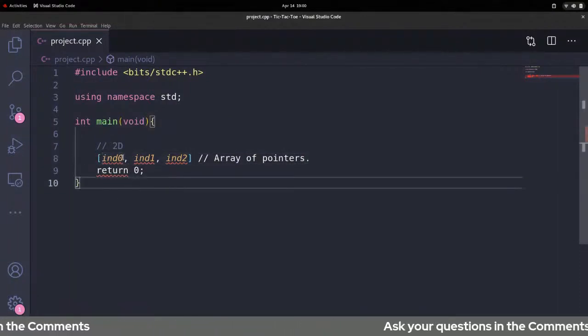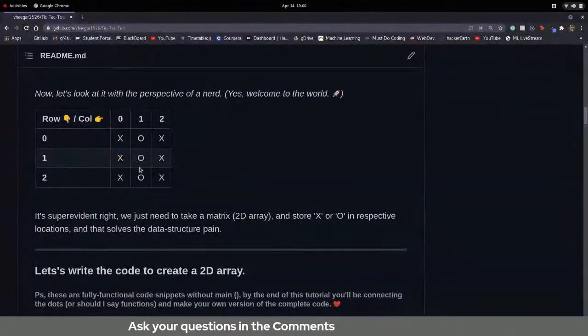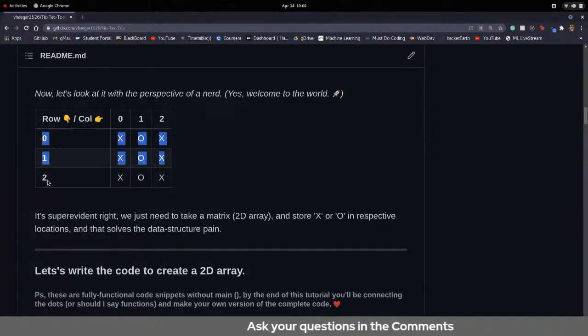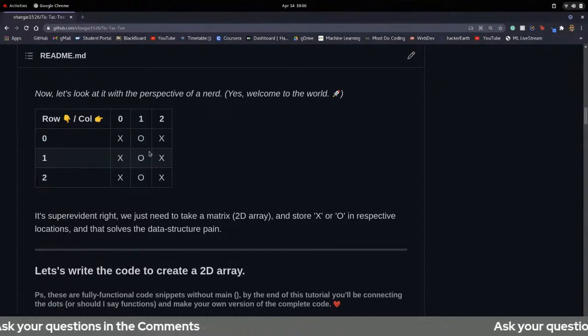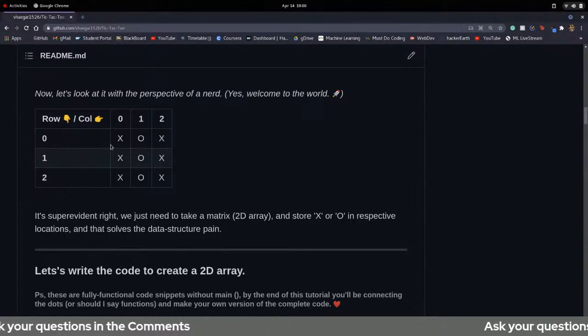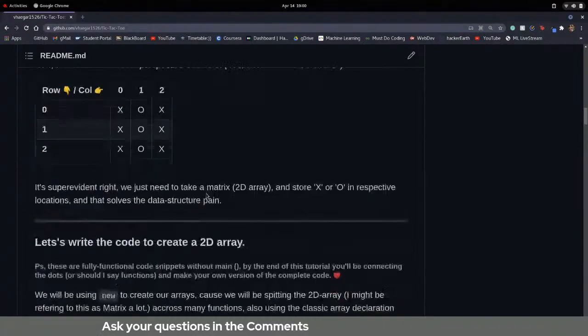अब ये pointer क्या करेगा? ये pointer hold करेगा एक simple one dimensional array की address. And how does that make sense? Let me tell you. Just imagine that this first column, the leftmost column, is an array somewhere here. Just imagine that this is an array 0, 1, and 2. So at address 0, there is an array. At address 1, there is an array. And at address 2, there is an array. So we'll first define a 1D array of pointers, and each of those indexes वो एक array hold कर रहा होगा. So that is how a one-dimensional array can be converted into a 2D array if you make it an array of pointers. That is just the theory about it.